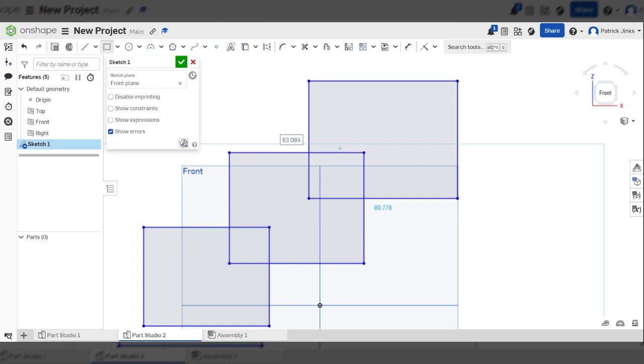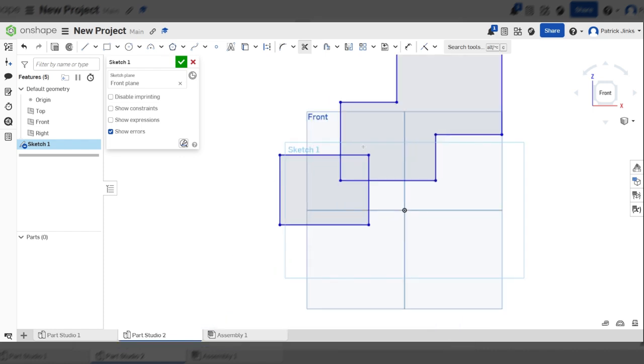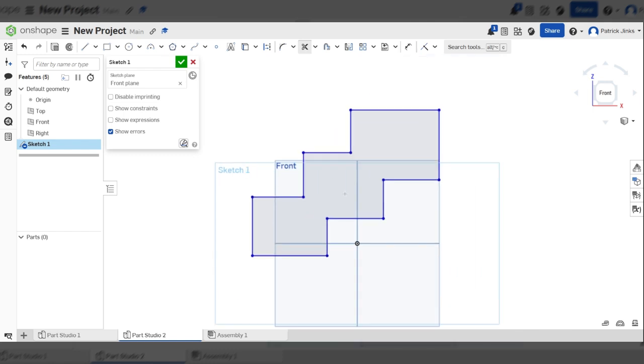And we've touched on this in the past. If we click the scissors, there's two ways I can do this. I can either hover over a line, and that will select each line up to the next intersection, which is here. And I can just one by one select these lines with the scissor tool, the trim tool it's called, and get rid of them. So I've got one solid shape.